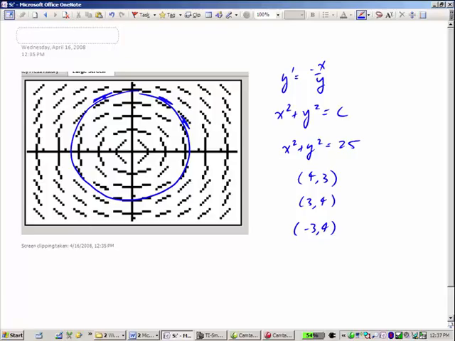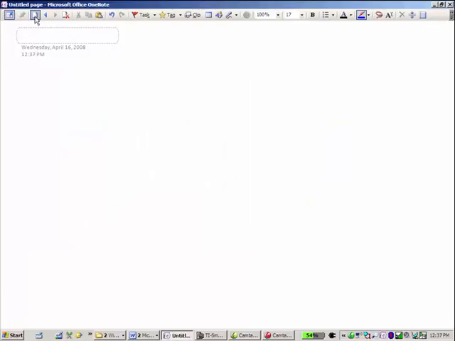So I'm hoping that you're convinced that the solution to this differential equation is x squared plus y squared equals c. Is that okay? Yes. Mike says yes. Now we're going to actually learn how to solve it analytically. This is what we've sort of been working up to for the last 3 days or so. It's a strategy called separation of variables. I'm going to start with dy/dx equals negative x over y.